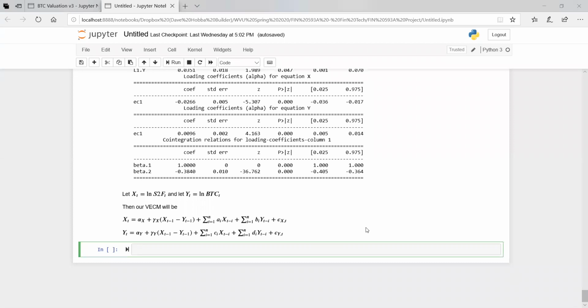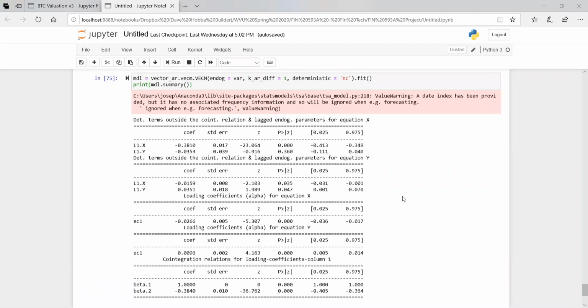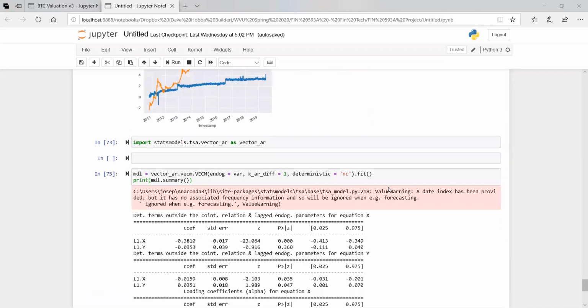All right, so now let's look at the residuals of our VECM model. I'm going to go to the notebook file right here. If you look at the project, I actually have sample code that you can use. So we want to look at the residuals. We want to know, do they look homoscedastic? Do they show autocorrelation? It should be stationary, so it shouldn't look too crazy.